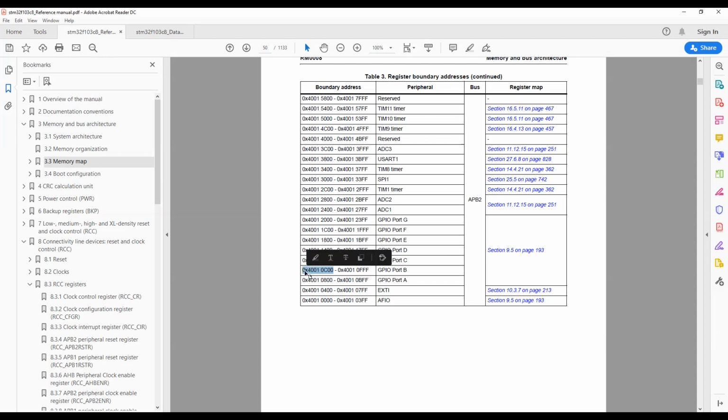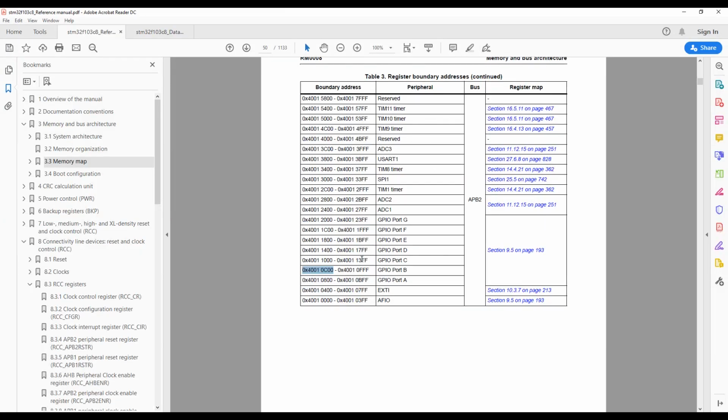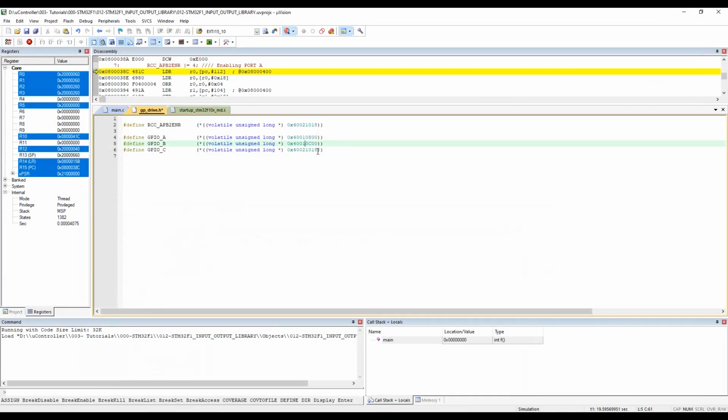You can do the same thing also if you have other ports, but for the moment we are not doing this, just to squeeze a little bit the time of this video. And the port C. So here we have our pointers for these addresses. Great. So now we have these addresses quite set up, quite clear. Wonderful. So now that we have set up all this, we can start our first function.